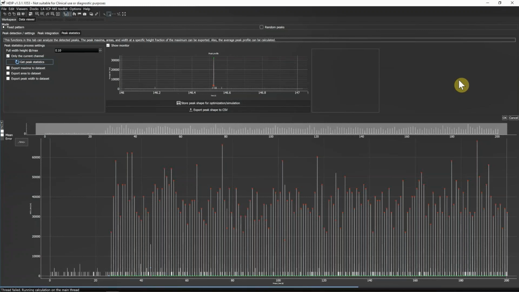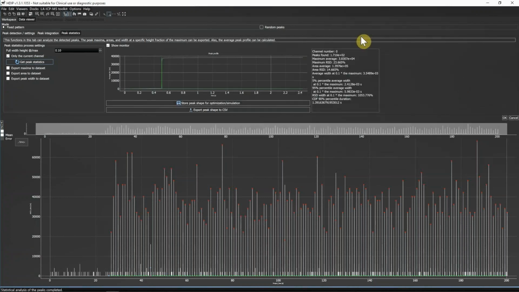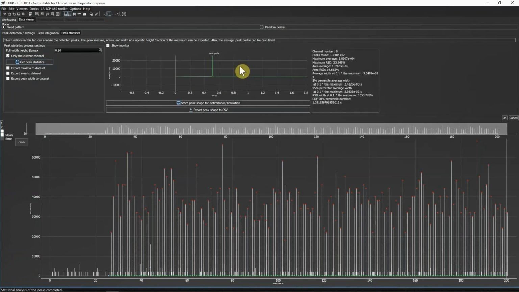And then when everything's finished, you'll get the numbers plotted on the right-hand side together with the peak profile for your data set. And this is actually quite important because you can export this data as a CSV file, or you can store it and use it later for running the optimization algorithm. And this is basically what I'll show you in the next slide.